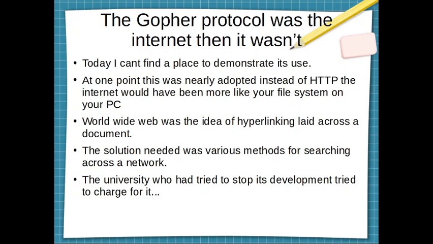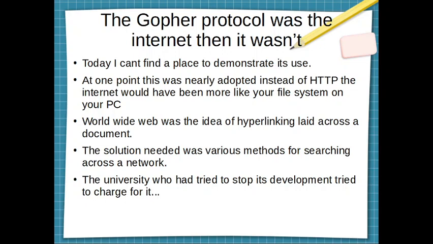The Gopher protocol is a bit of a weird, interesting thing. I can't find a place to demonstrate using that Gopher protocol. We all nowadays use APIs, which, as I understand it, are basically the same, but with additional security steps. So if you wanted to adapt that into connecting two computers and sharing a file, you could still do it. And at one point the Gopher protocol was going to be adopted instead of HTTP. Well, not HTTP, I've put the wrong thing there, the World Wide Web.